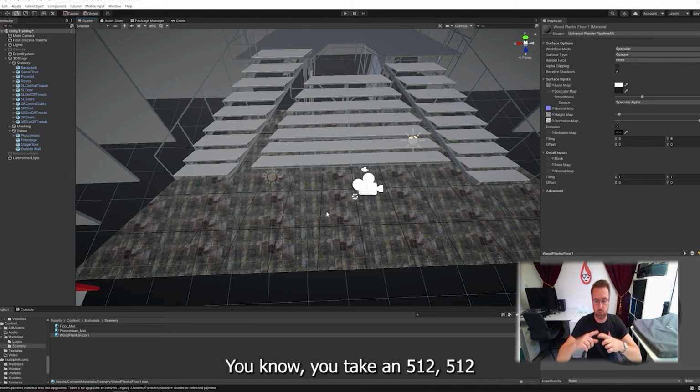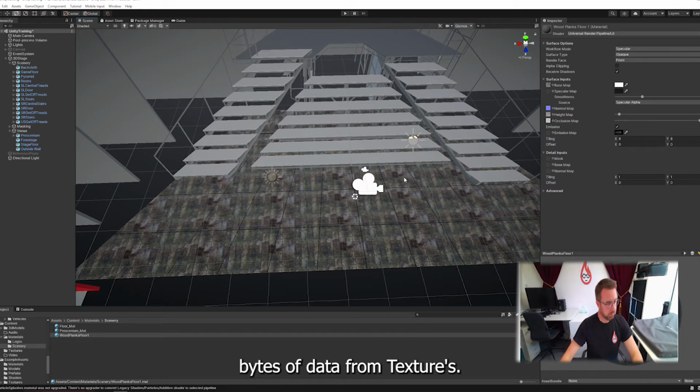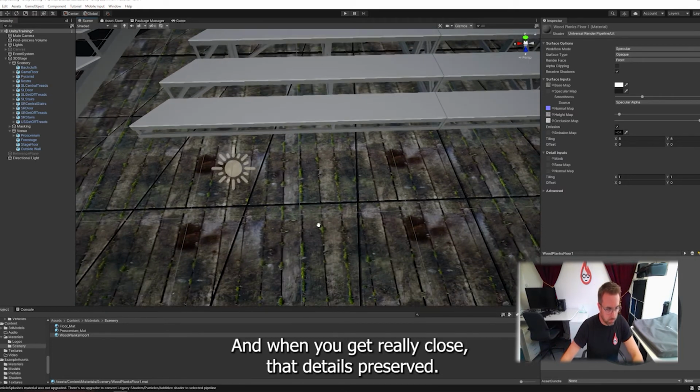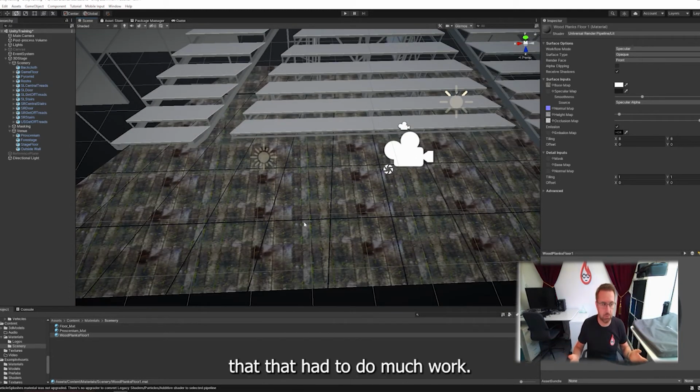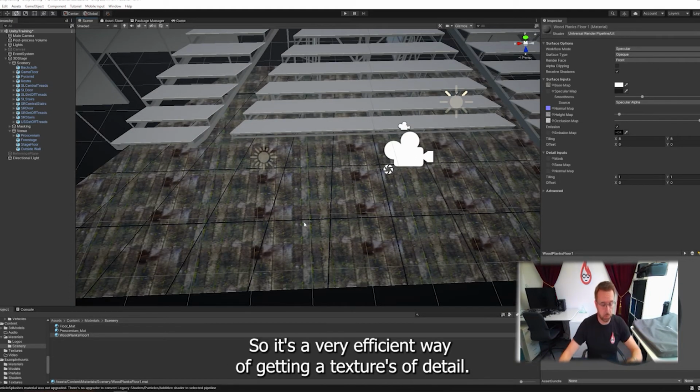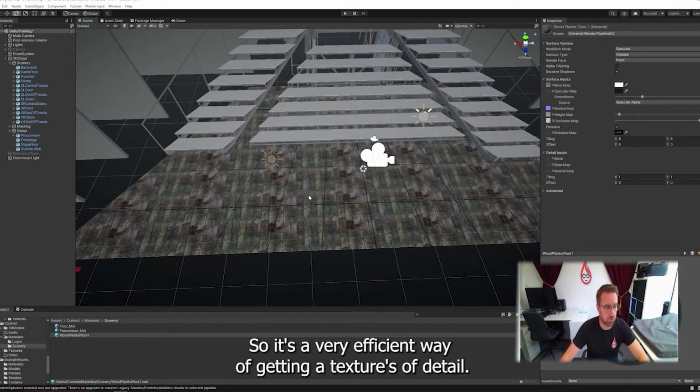You're taking 512 by 512 bytes of data from textures, and when you get really close, that detail's preserved, and because you're just tiling it, the computer's just reprocessing that without having to do much work. So it's a very efficient way of getting your textures to have lots of detail.